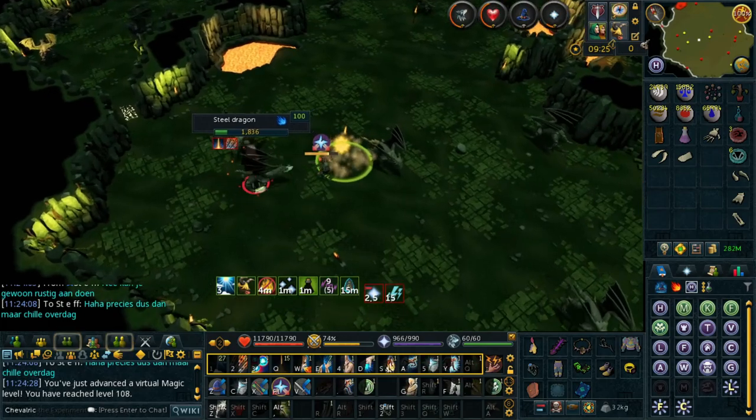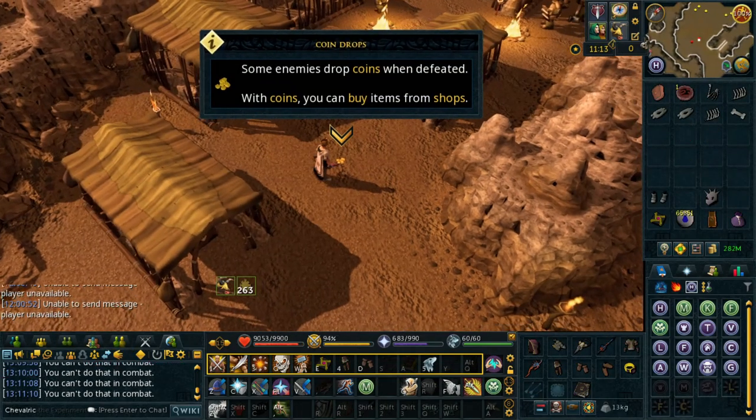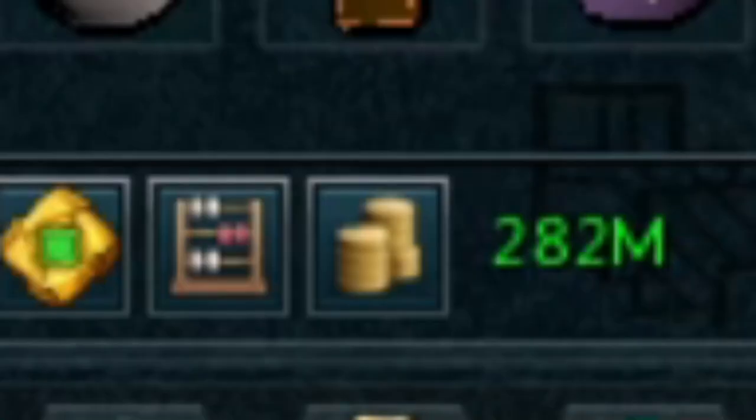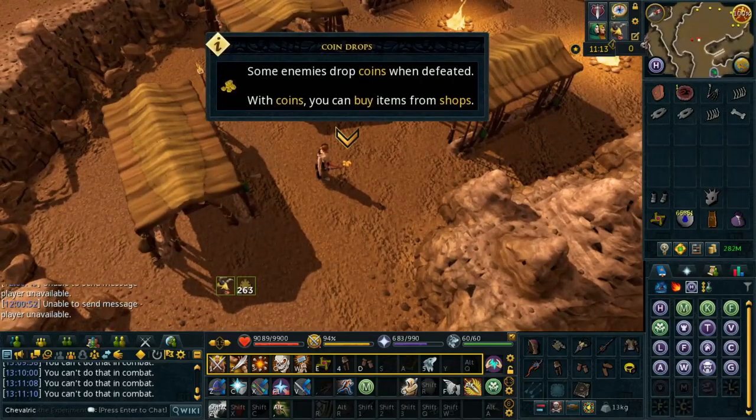Levels getting all around. Look, I was just working on the wishes and this popped up and I was like, what the hell is going on? Big man, I have 282 million of these coins in my inventory. You don't think that I know what these are, but sure, I'll pick them up.